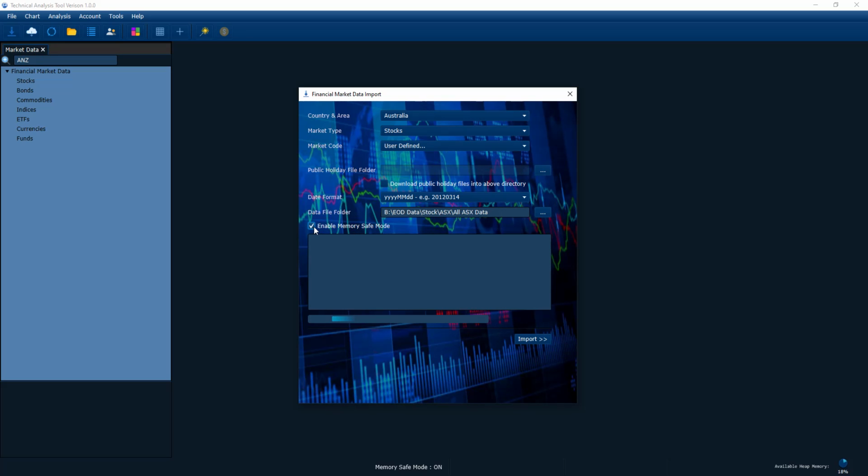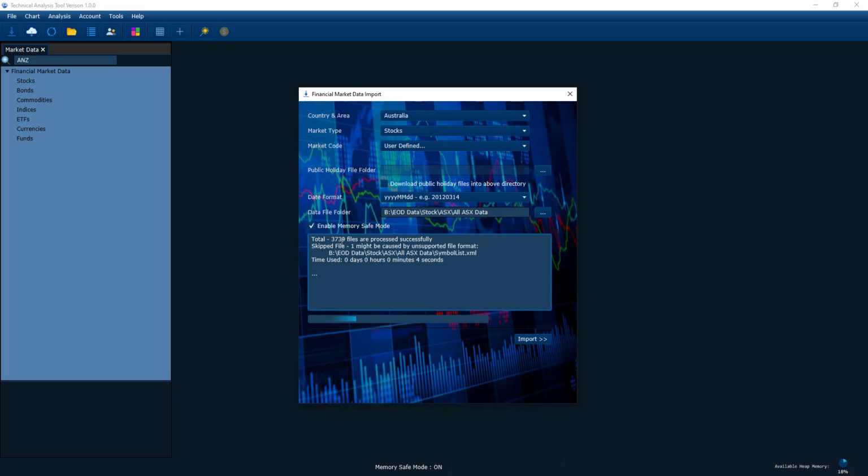Once you tick that, you can see the indicator text at the bottom shows that right now you're using memory safe mode. If you click import now, it will load all these indexes for you. As you can see, there is much more data in that folder.